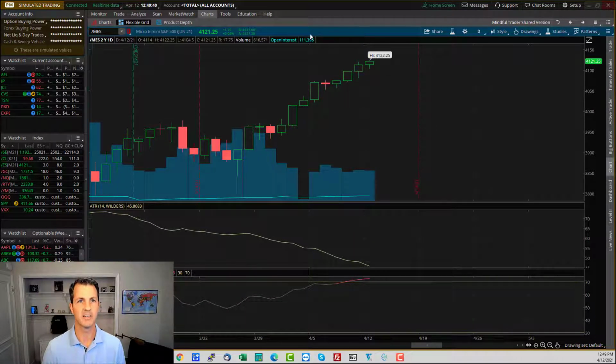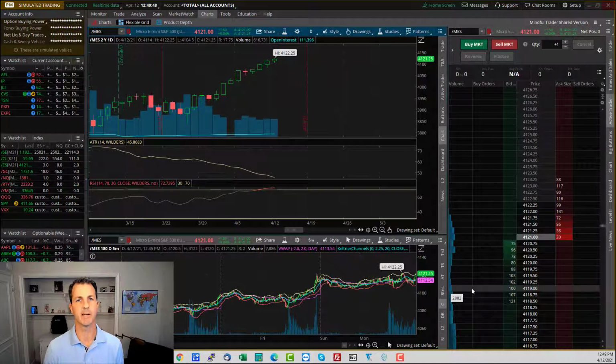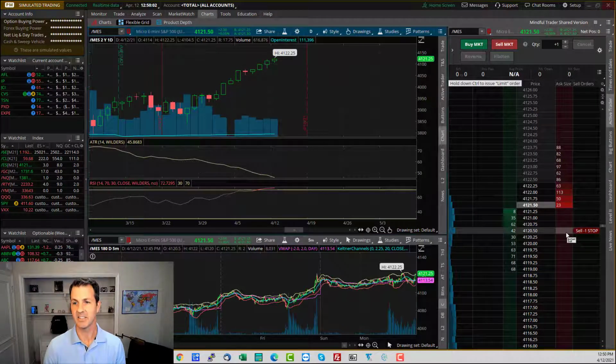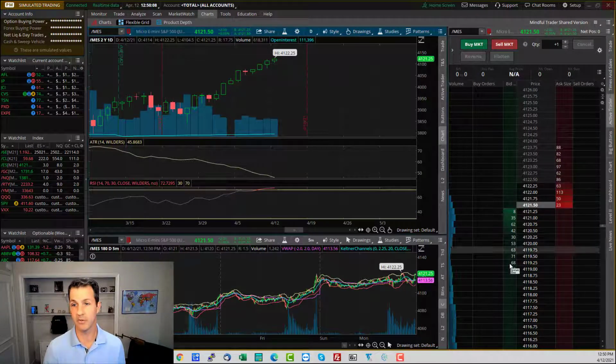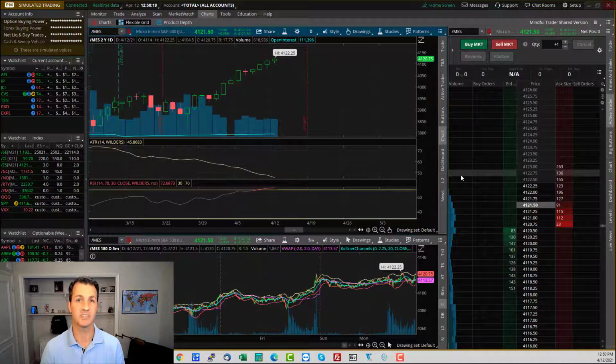So I'm in Thinkorswim, in the chart screen right here. I'm going to double click this and go back to my normal grid for Thinkorswim, and I have a separate video that shows how to upload this grid if you want to, so that you can see the same thing yourself. And here is the order ladder, the active trader. If you don't use Thinkorswim, that's okay. Your trading platform might also have an order ladder setup. I know TradeStation, for example, does, and certainly other ones do as well. But you don't have to use it. That's what I like to use. It makes it really easy for me.